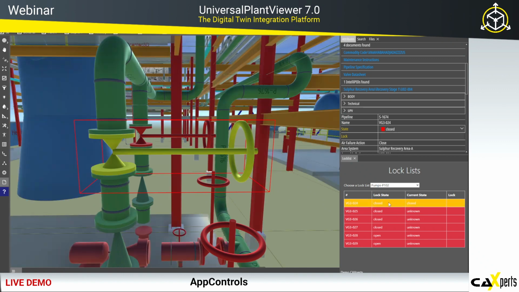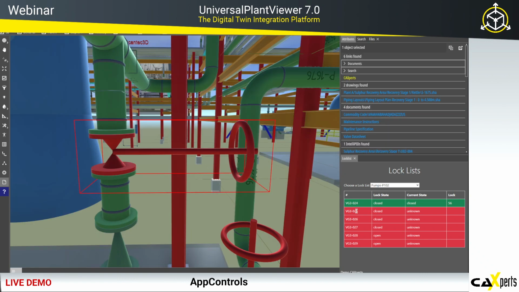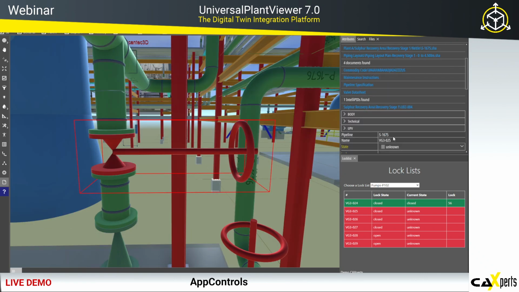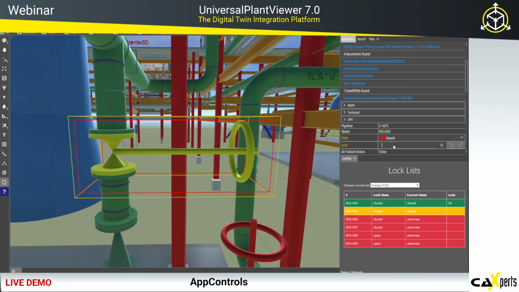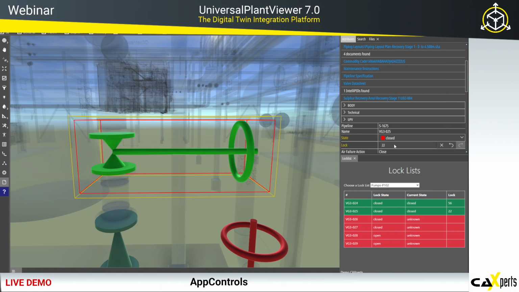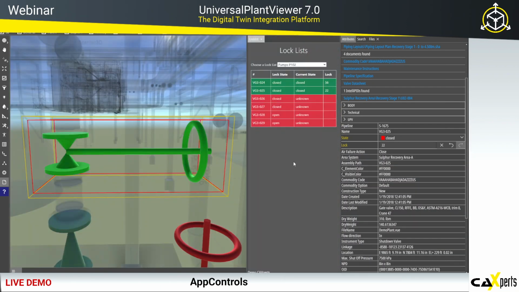Now it turns, why did it turn yellow, not green? Well, I didn't enter a lock number. So entering a lock number will actually fulfill the requirements, and I can now go ahead and do the same thing with the next objects in my list and say, okay, key number, and so on. So obviously this is not an isolation point tool. It's just a visualization of how UPV could connect to such a tool.